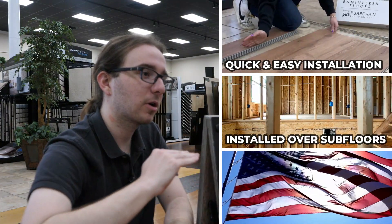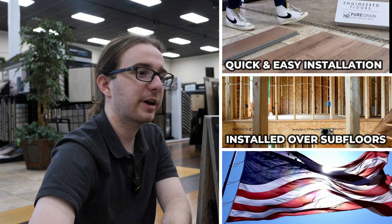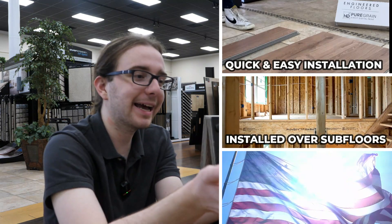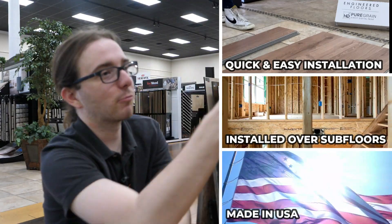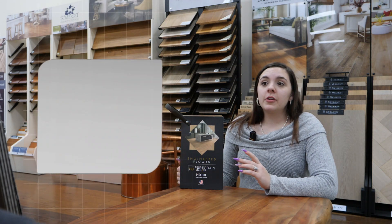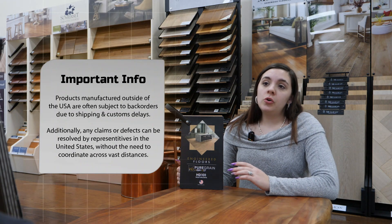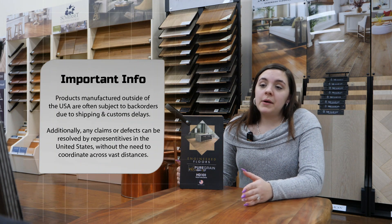basement, ground floor, second floor, across pre-existing flooring even. It's really just such an easy product to install and it's made in America. Most customers don't want to wait extended time when it comes to claims or returns, and being stopped at customs is avoided — whenever you're in the US it's shipped quickly and efficiently.